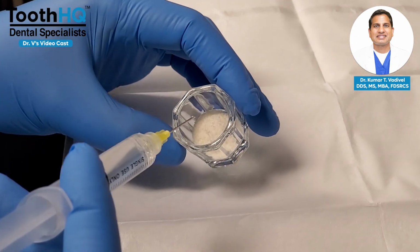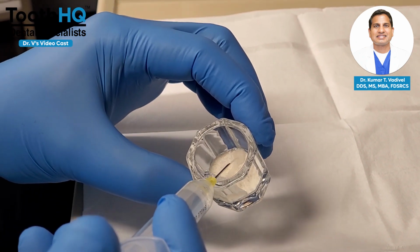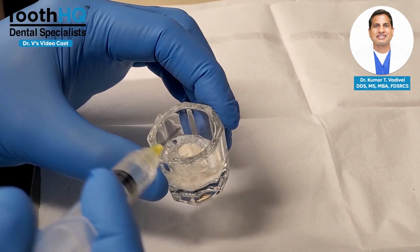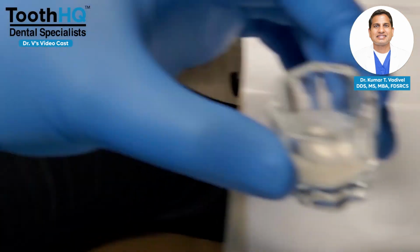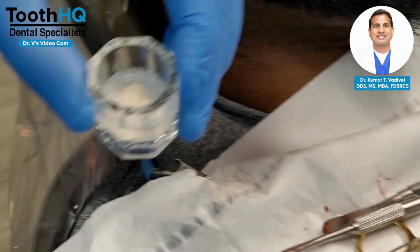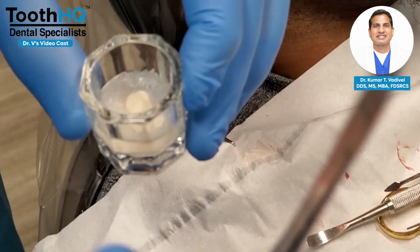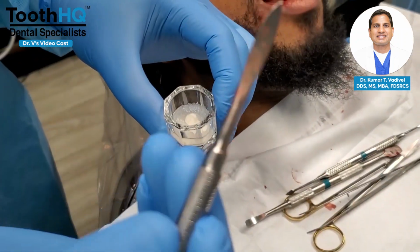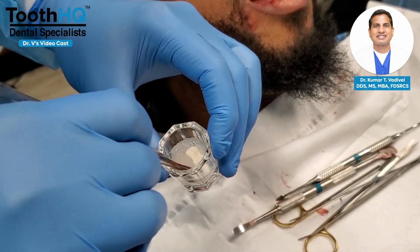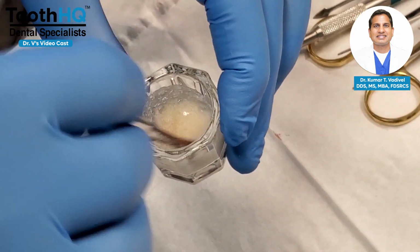So all you've got to do is get your dappen dish, a clean and sterile dappen dish, and I'm going to put the water here. And we call this a Buser elevator. But any Buser, or I'm sure you guys have a Molt periodontal elevator, the Molt periodontal elevator is going to work also. All you've got to do is mix it like this.